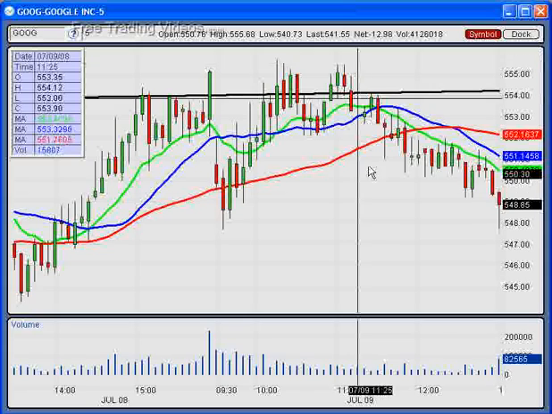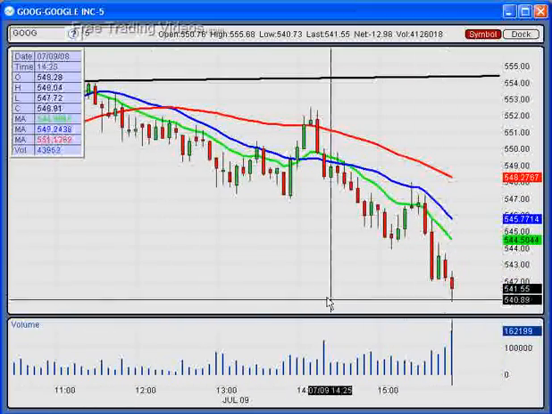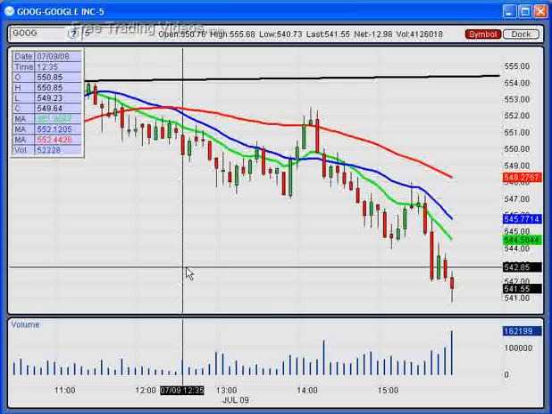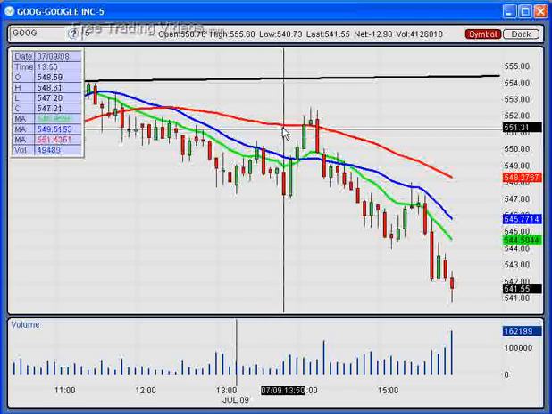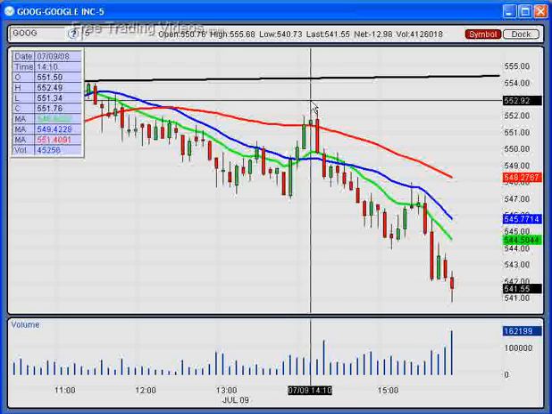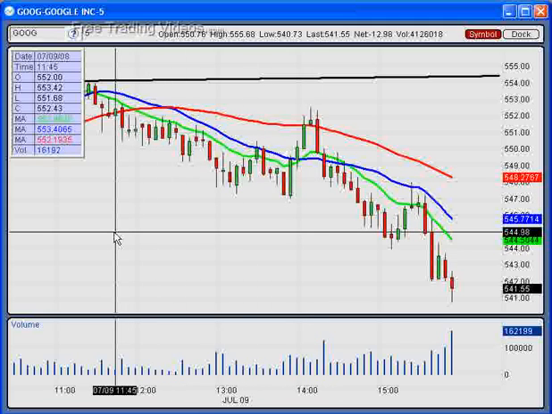It's pretty good. Now you can see this thing just broken down we go. We closed down at 541. So we could have been in at 553.70. Currently trading at 541. You get a decent profit already, not realized in paper. We could also move our stop down above this high here, which means you'd be putting your stop at basically break even. If the stock runs back up tomorrow, so be it. It doesn't matter. That's how you can get into the trade if you're an advanced trader looking to take earlier, more precise entries, lower risk entries.